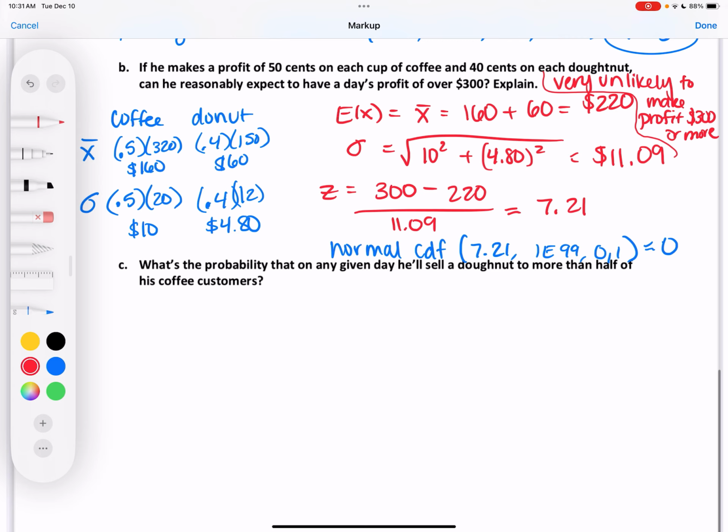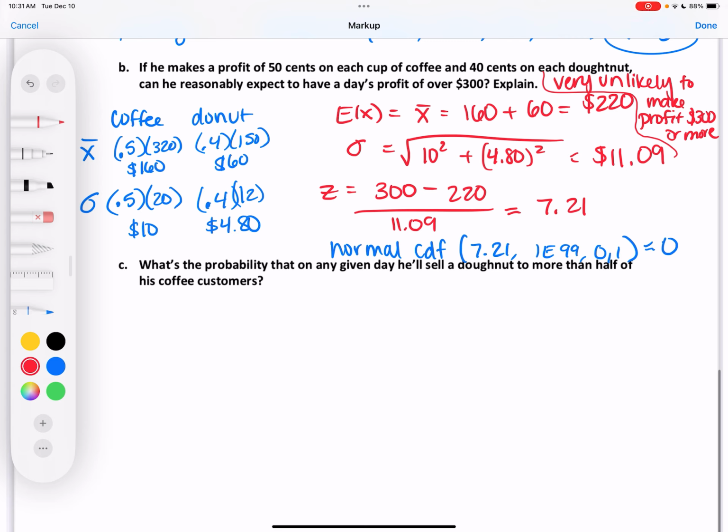Since I was using expected values, that's why I used the z-score on this one, to do it with 0 and 1, versus the other one, where I just used the mean and standard deviation that they gave me with the numbers that I was trying to find. So you can do it either way, but with the expected value, it's better to do it this way.